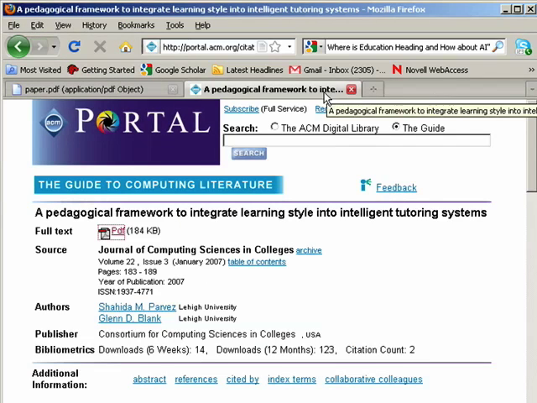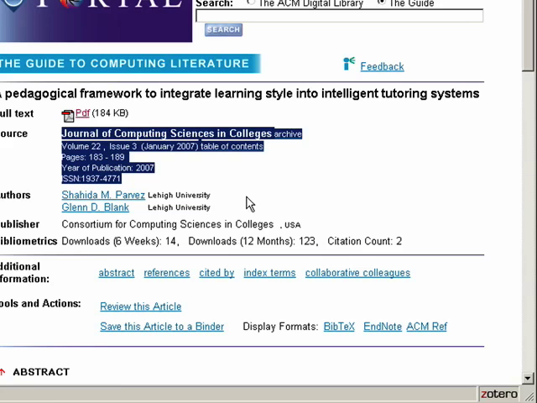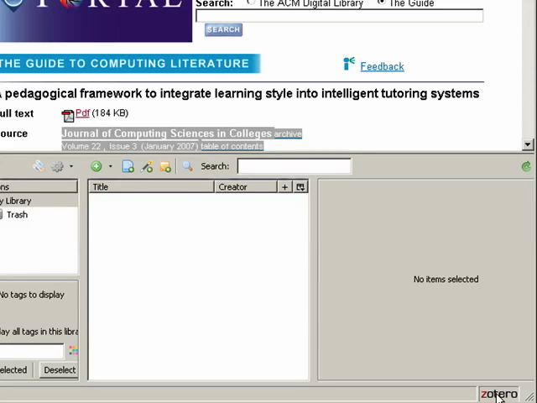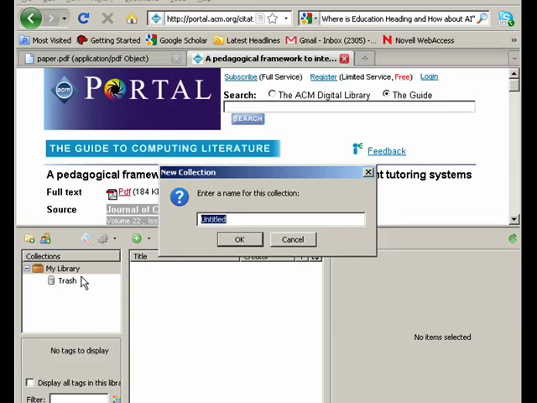When you've found a useful paper, you'll want to record the name of the paper, where it was published, the volume, issue number, pages that it appeared on, the year of publication, and the authors. A free tool to help you do this is called Zotero, and you can download it from zotero.org and install it as a plugin to Firefox. Zotero allows you to record the name of your papers and organise them into libraries.